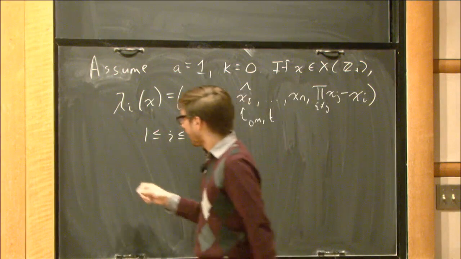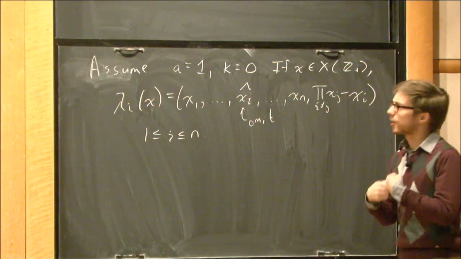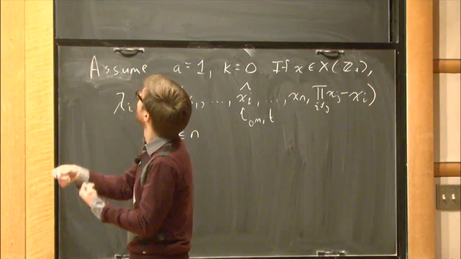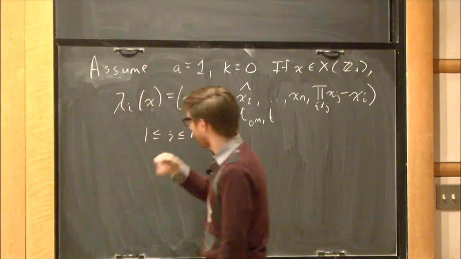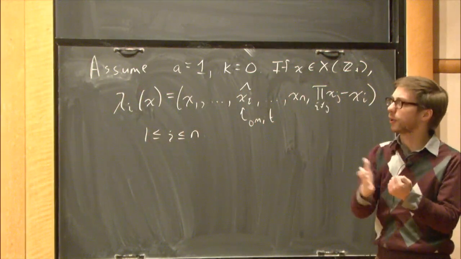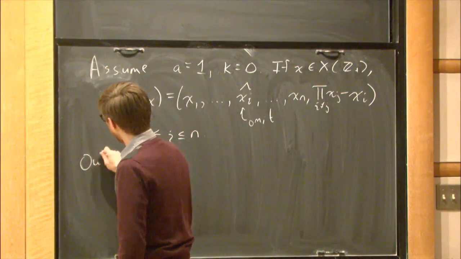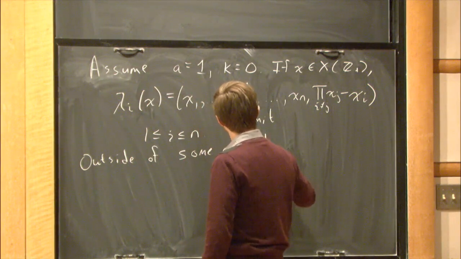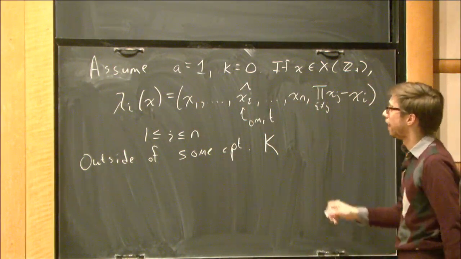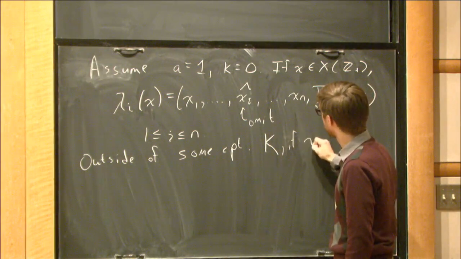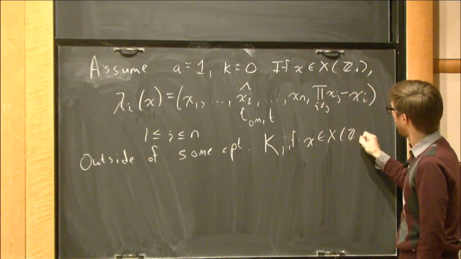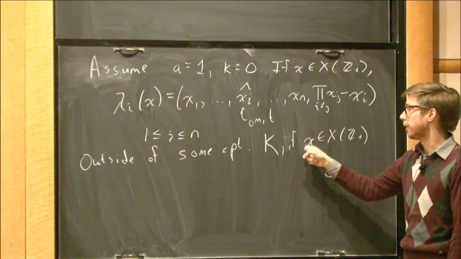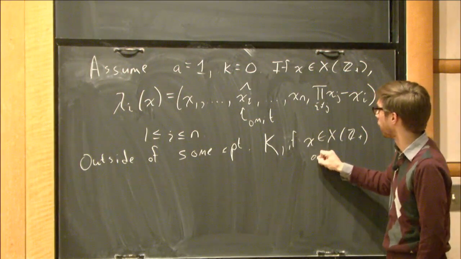These moves are somewhat well-behaved outside of a compact set, and that's where this infinite condition comes from. This part of the argument was known in some sense dating back to Hurwitz. Outside of some compact set, which I will call K, we have the following properties. If x is a Markov-Hurwitz tuple, and let's just assume that x is ordered for a second, so the coordinates of x are non-decreasing.